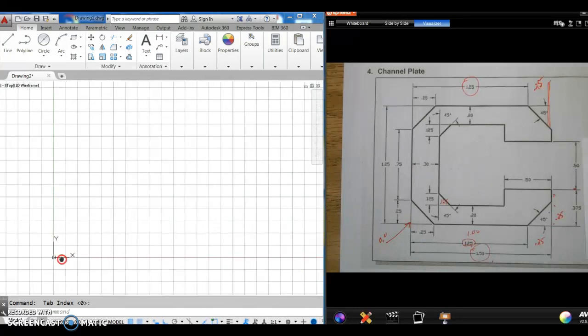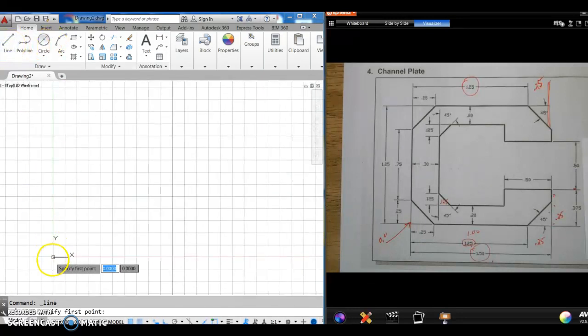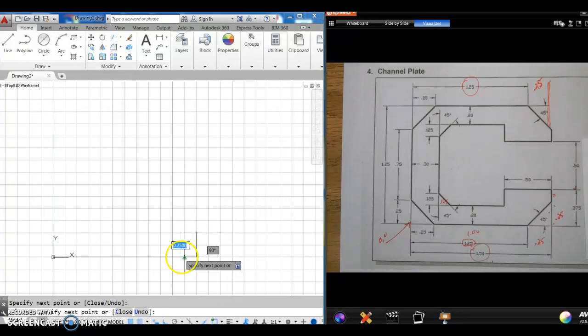So I've got my 0,0 started here. I'm going to go back to my 0,0 point. My ortho is on. My dynamic input is on. Snap is on. Grid is on. So now I can just pull the mouse and draw the lengths of the lines. So that's over 1/4 of an inch, over 1 inch, over 1/4 of an inch, up 1/4 of an inch, and then I'm just going to go ahead and go back to that 1/4 of an inch mark. Hit the escape button to get out of the command.